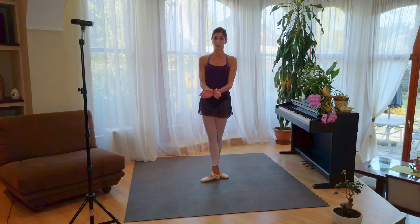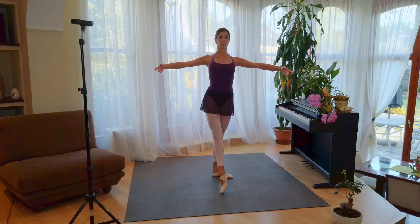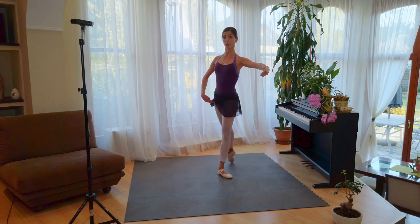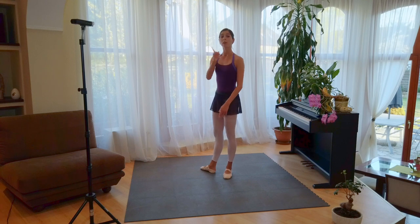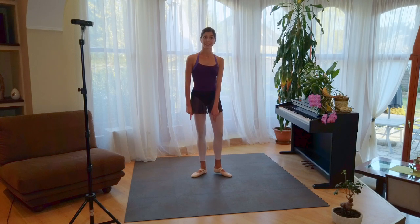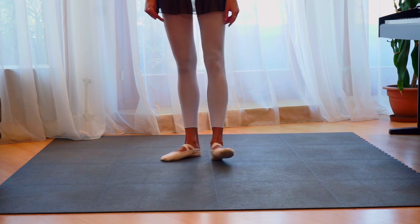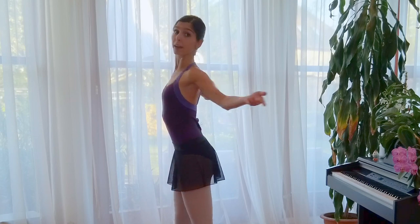So now we will turn en dehors. You need to do rond de jambe par terre, and you need to turn with the rond and front and rond and front, rond, rond, rond. We will do one full circle, and don't forget that your heels are lifting up and you turn on the toes, not like this. Other important thing to help with the upper body, with the arms, keep it strong in front of you and don't let it fall behind.